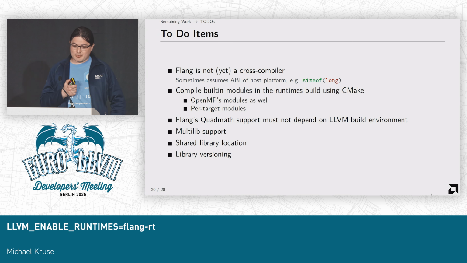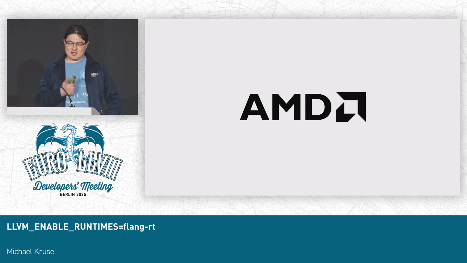And there are some things left that are complex. I still want to make the Fortran modules use the runtime system as well, because CMake has support for Fortran, so why not use it? But other things are too complex, even for me, for instance multi-lib support, where you basically need to know all the supported environments at the same time, and I just can't do that. So thank you.